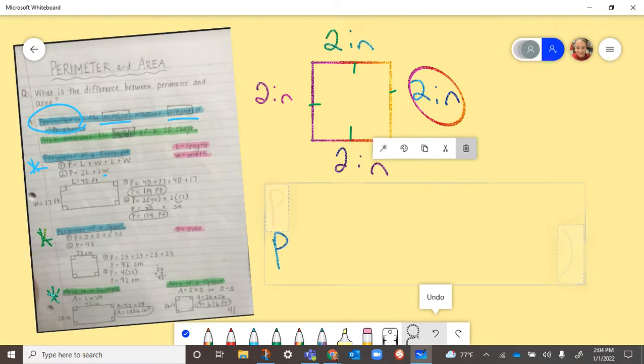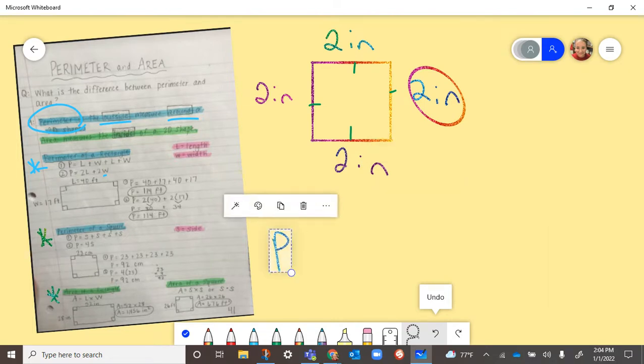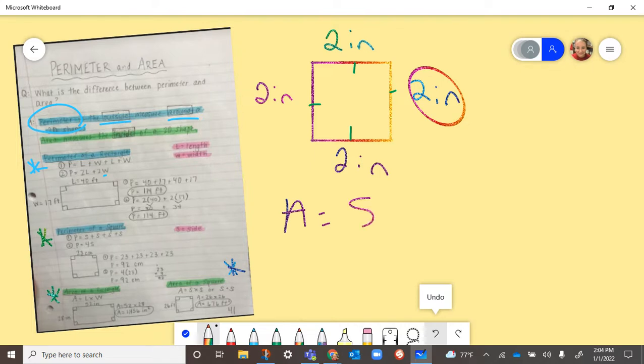Now let's go look at area. Okay, so area for a square is right down here in the bottom. And we're going to write that formula as S times S, or we could just say S dot S. Same thing, we're multiplying those sides.